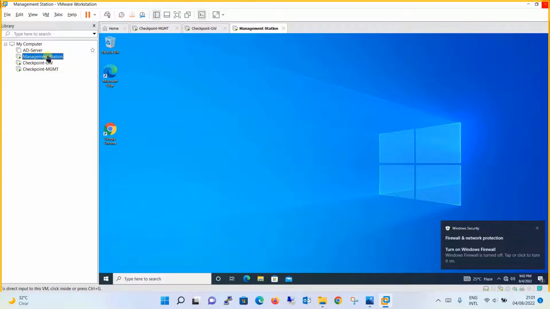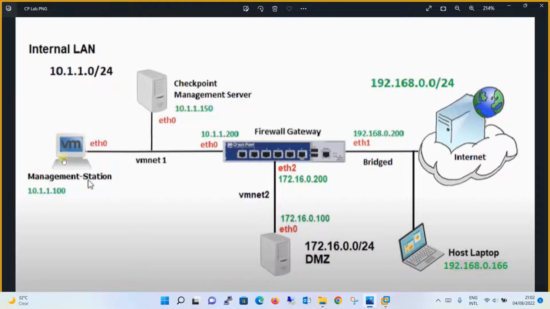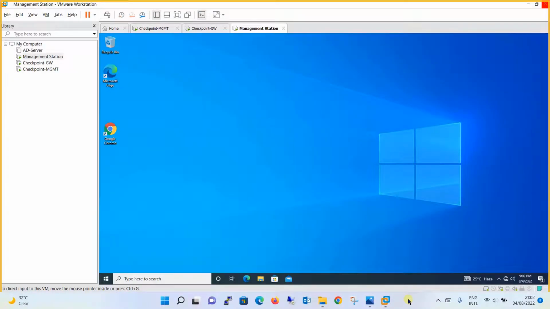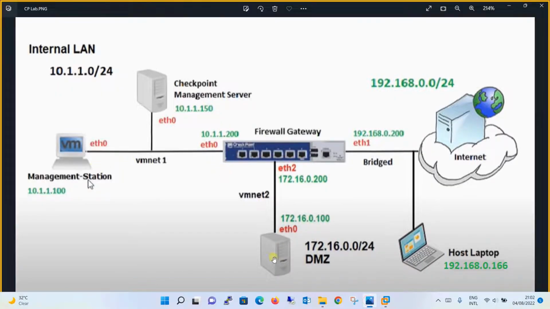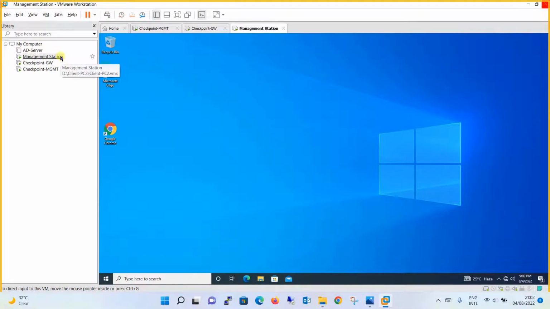Basically we will be using this as our management station as per our network design. 10.1.1.100 will be the IP address of this machine. In this machine I have assigned the IP address as well, and I have connected it to VMnet 1.